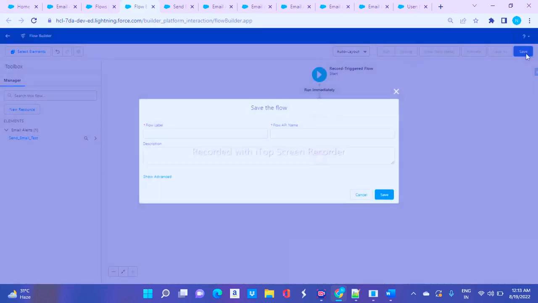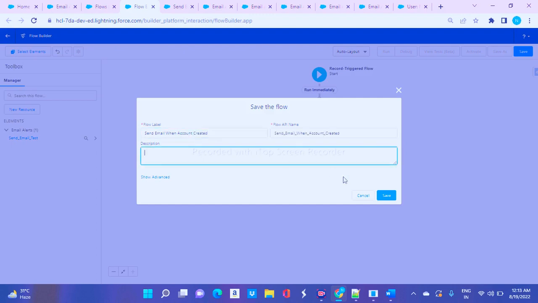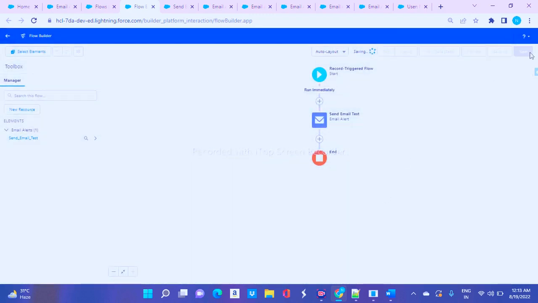Now this is all about my requirement: send email when an account is created. Okay, now I'll go ahead to test it.